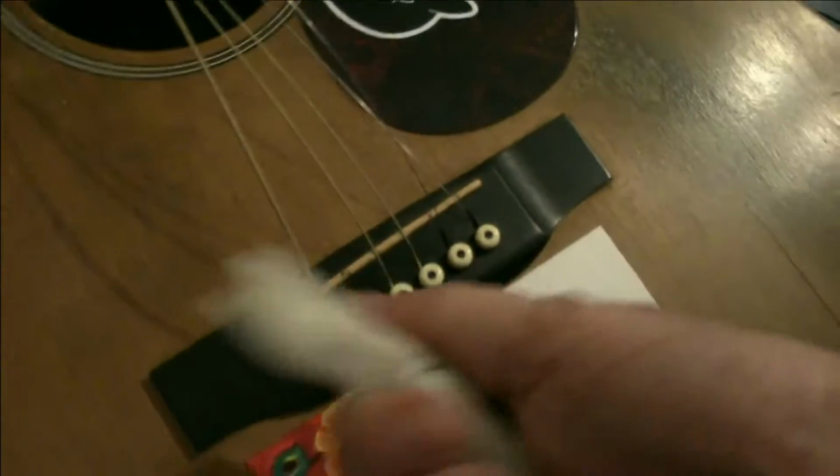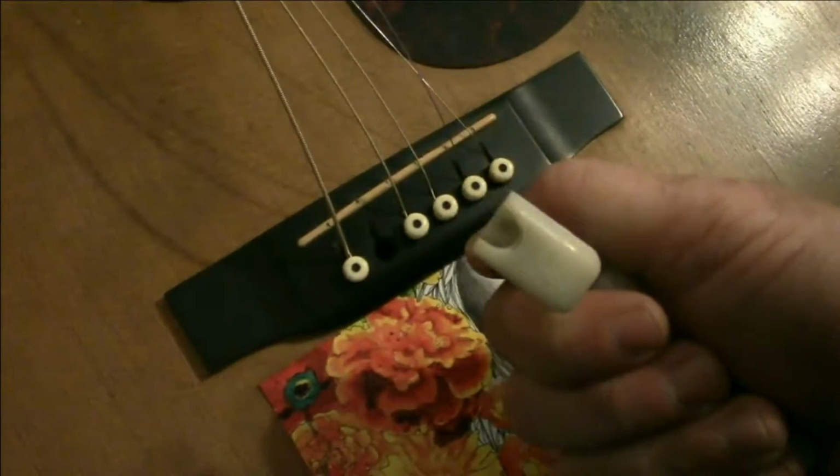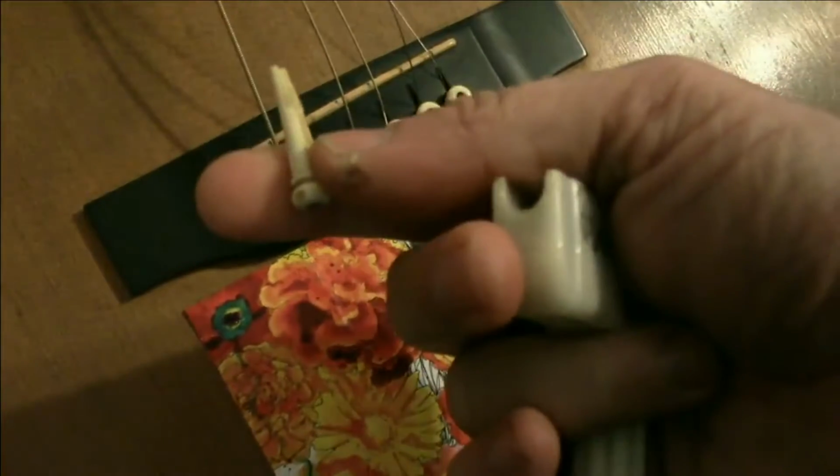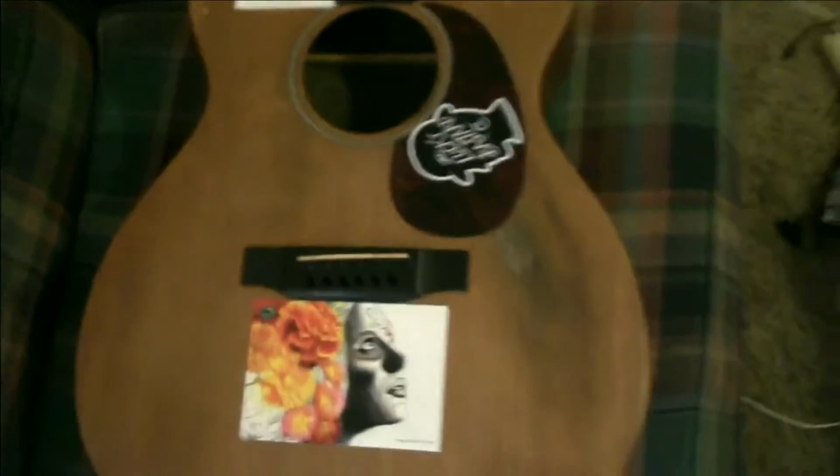So here's what I'm going to do. I'm going to take the little piece on the end there, and just stick it under there and pop that thing right out. All right, it comes right out of there. A whole lot easier than alternative ways. Pop that right out of there. This thing saved me a lot of hassle. So I got my strings off.